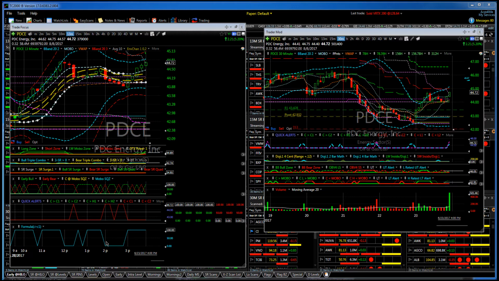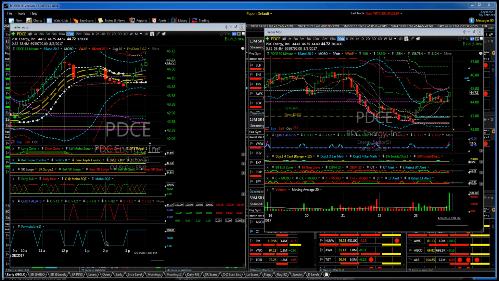So if I'm doing something off of stochastics maybe, which I don't use, but you might, you could save that as your scan stochastics builder. So you could go back and find that chart later. I have a lot of charts that have the word builder in them. I don't use them while I'm trading, but I use them to build my scans from. I like to build right off the chart.